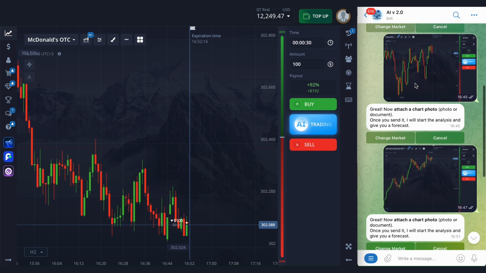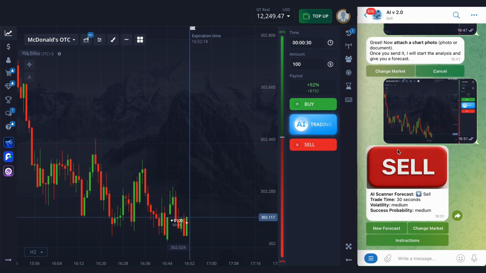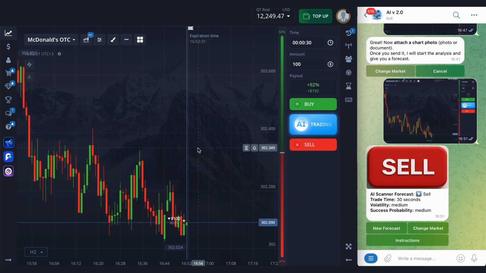Once again, this is your AI screener giving us the catches in the market today. So far so good. We've recorded a lot of wins in the market, no break evens, no losses, and it looks like we are about to record the next win. Ladies and gentlemen, 6 seconds left on the timer, 5 seconds, 4, 3, 2, 1, and here we go. Nice and smooth, people. It has been a good time in the market today.